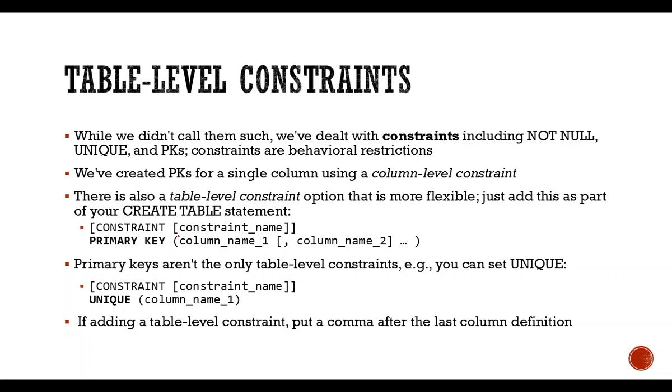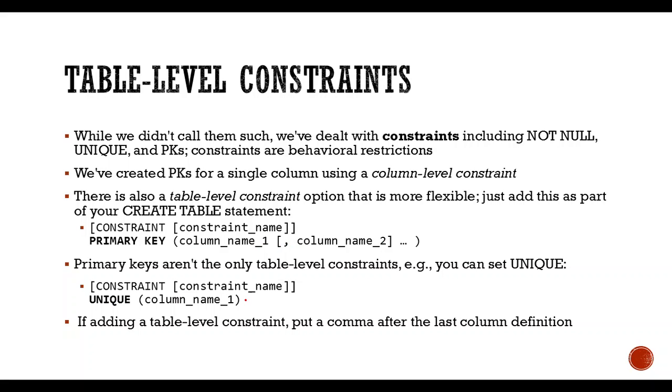And notice that now you have different syntax where in parentheses you can give one or more column names. So if you want to create a single column primary key, you can do it this way. But if you're going to create a composite primary key, you must do it this way. You put the name of the first column, then a comma, and then the name of the second column. This all goes at the bottom after your columns are created because you're going to be referring to those. So you generally put all the column definitions first and then a comma and then you put the constraints.